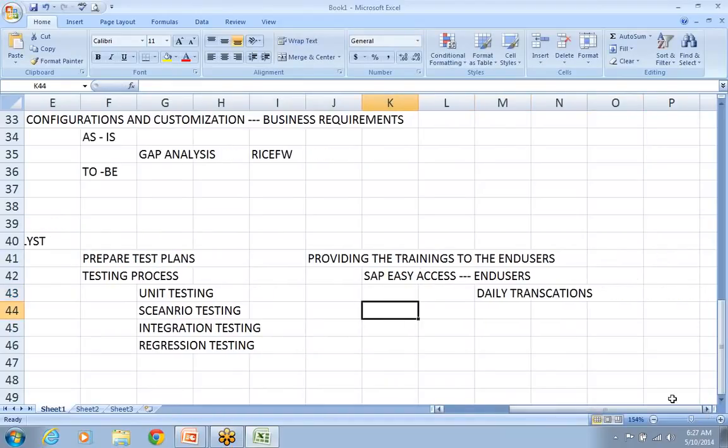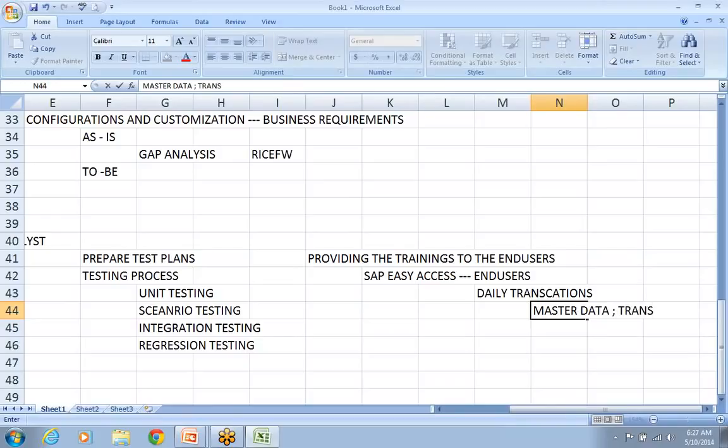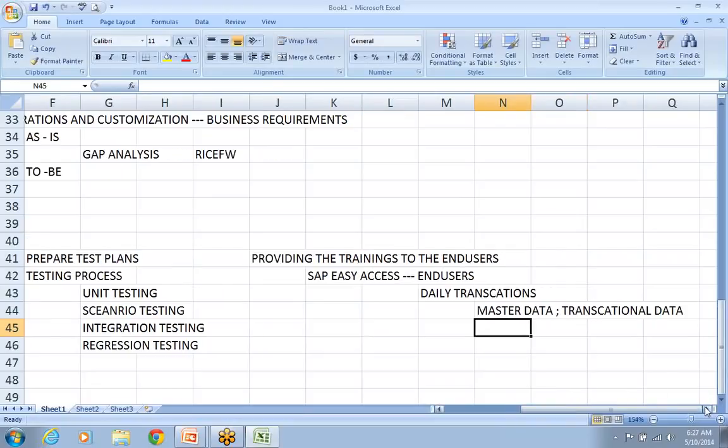They will be given authorizations to work with only master data as well as transactional data. Every day they will be responsible for working with master data and transactional data.